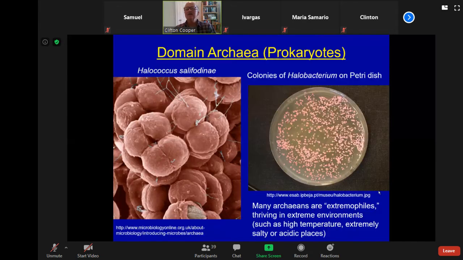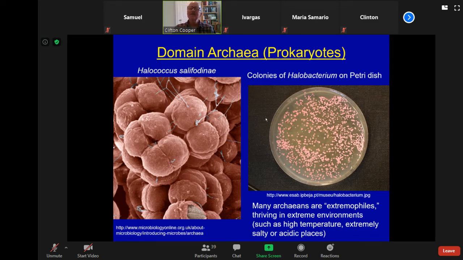The archaeans, they look a lot like bacteria. Here at the left, this is extremely highly magnified, where we've got clusters of these small archaean cells. Here at the right, this is where we have colonies of them growing on a petri dish. So each of these dots has millions or billions of identical cells in it. And these often do have kind of a pink or reddish look to them.